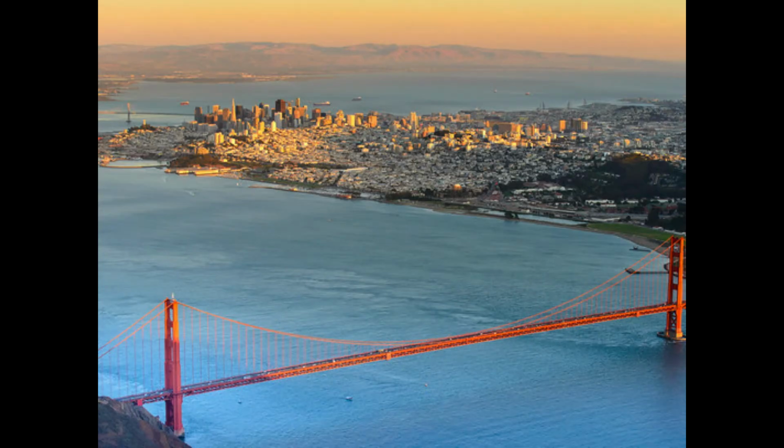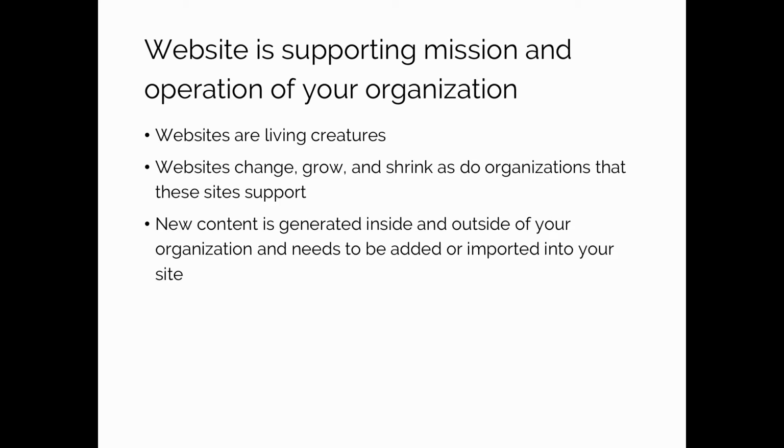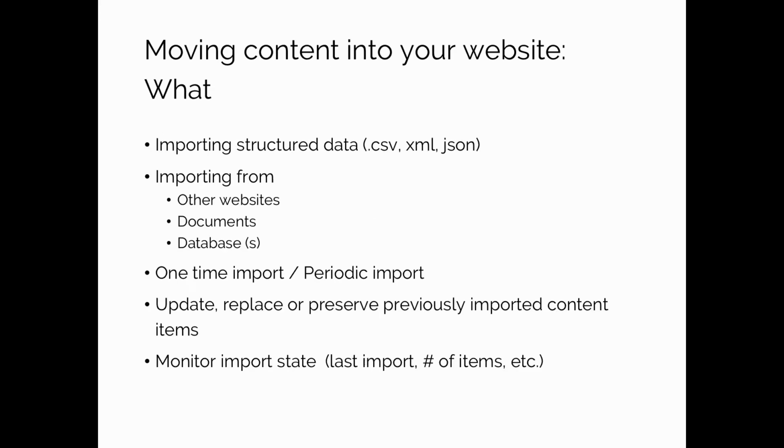So, from the view in the Bay Area, a quick reminder: websites are just supporting organizations, and the goal of the website is to manage and deliver content that has been generated either within an organization or that you want to bring in, your news feeds, your events, your courses, and this is one of the reasons why we were building these beautiful websites. So what content are we moving into our websites and how are we getting this content?